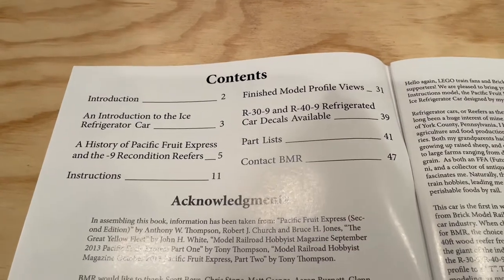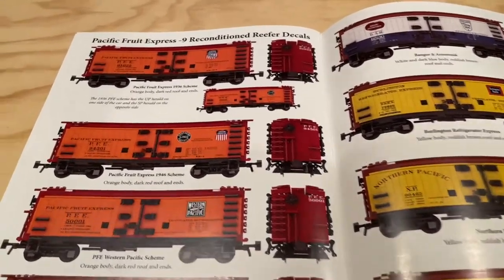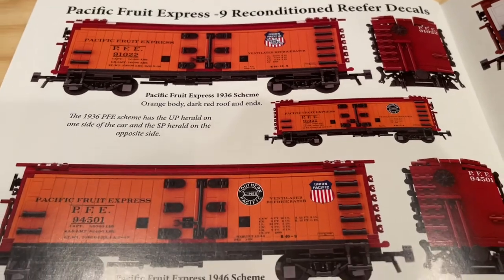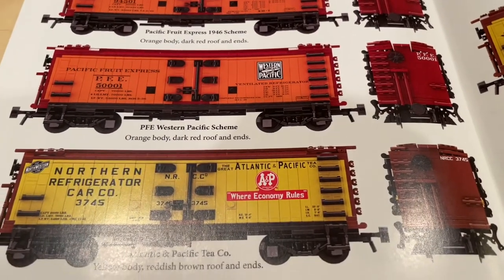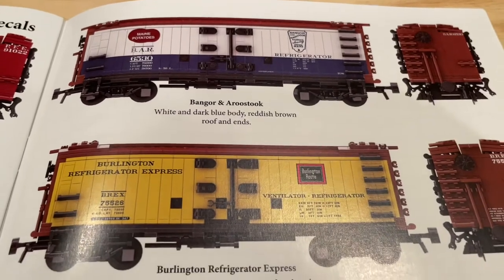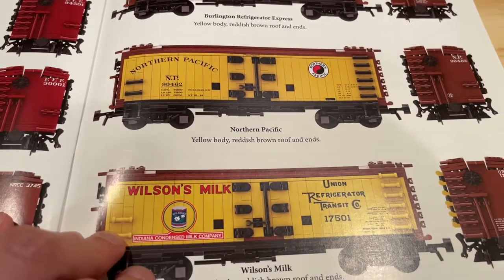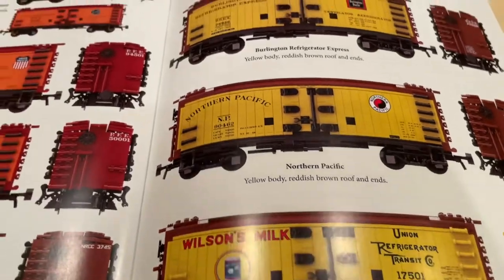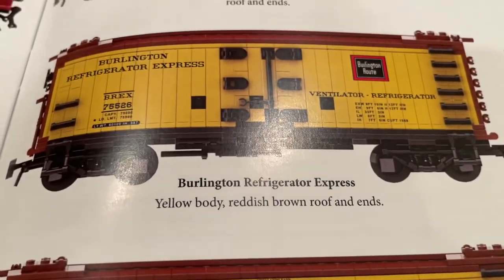So really awesome stuff here. Let's take a look at the decal options they have. Some really great decal options available for these train cars. I just love the variety that you can get — very easily from one model you can create some very distinct and different looking finished products, which is really cool. I haven't decided yet which options I want to explore for decals on these cars, but they all look really cool. That Wilson's milk one is pretty cool looking, and they all have some really nice elements. I'm a big fan of seeing all the specific railroad logos in there as well.